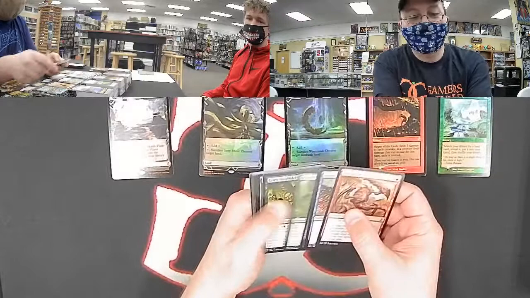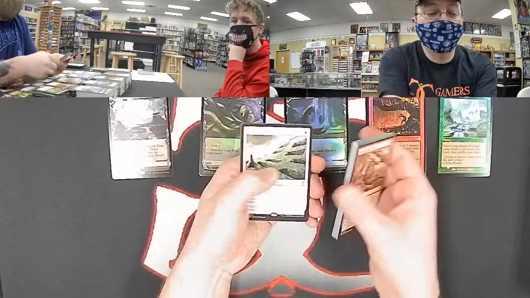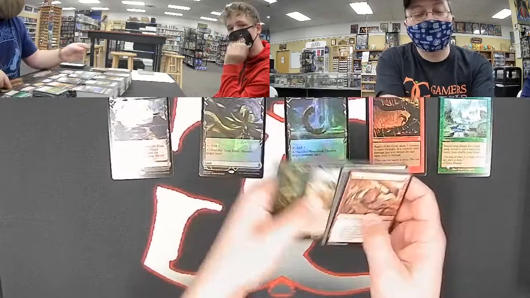Avon Mind Sensor for white. Porphyry Nodes for white. And our second Gray Merchant. There we go. Okay. Time shifted for black. There we go. Another one. I have 10 of those.